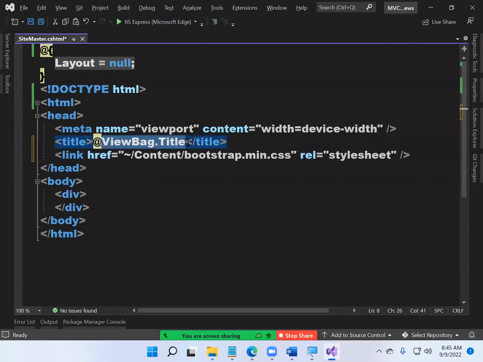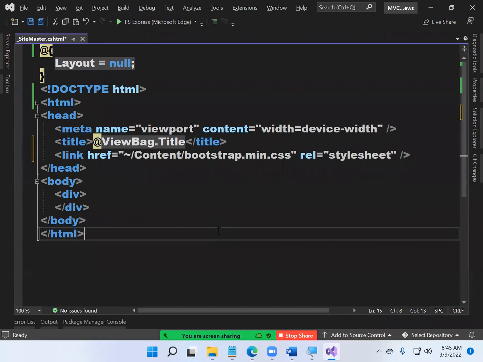Are you clear? Sir, can't we give the title directly in the content page? No. The reason is, till now, all your content pages have head and body tags. From now they will not have. Why? Already the layout has all the things now. The layout already has head tag, body tag. Again, if you put a head tag, body tag, same thing will repeat, as I explained yesterday.